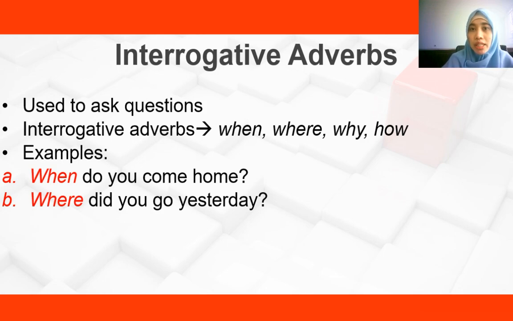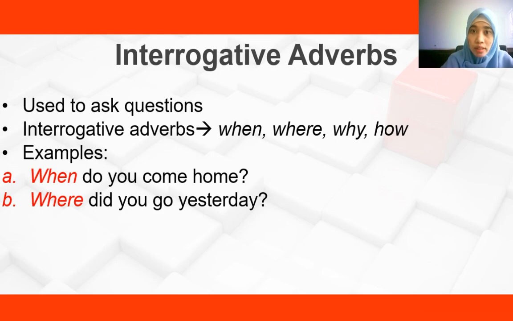So maybe now you're wondering, in the previous meeting we discussed interrogative adjectives. We have words like what, who, and whose. So what's different with these interrogative adverbs? Okay, so it differs mainly because in interrogative adverbs, the information that you will get from this kind of question is in the form of adverbs. For example, when we use when, the answer is about the time.